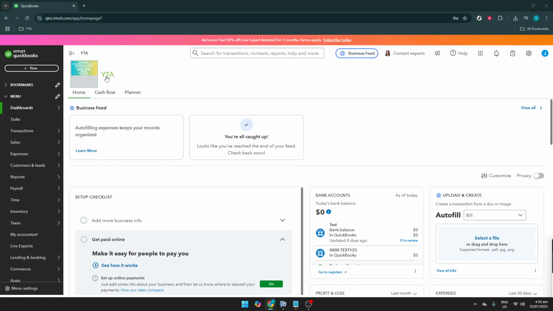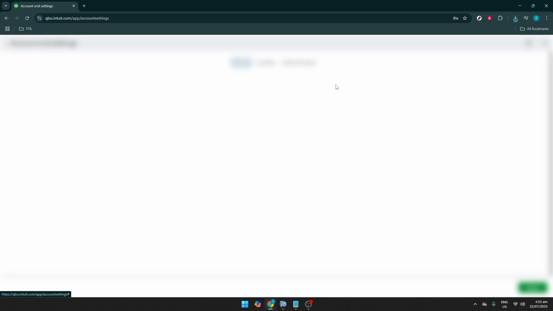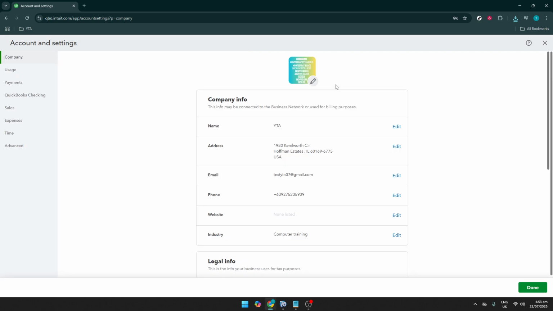This is your control center, where you'll find all the settings related to your QuickBooks account and customize them to fit your business needs. Next, in the Account and Settings menu, locate and click on the Expenses tab. This area is dedicated to everything related to your expenses, and it's where you'll perform much of the setup needed for marking expenses as billable.